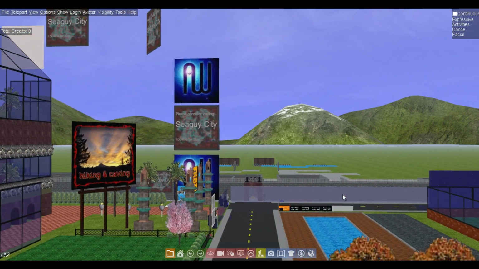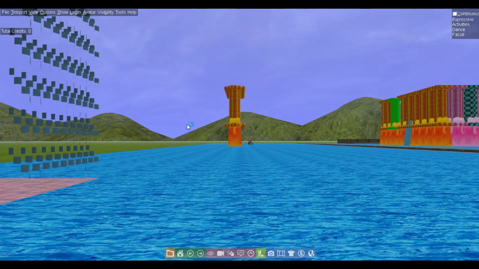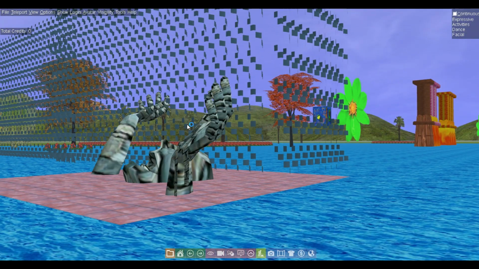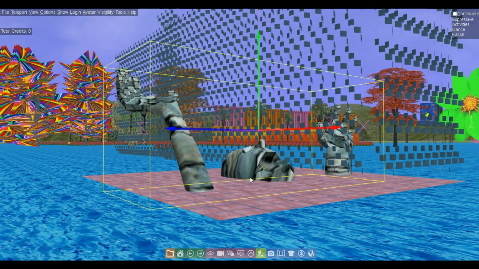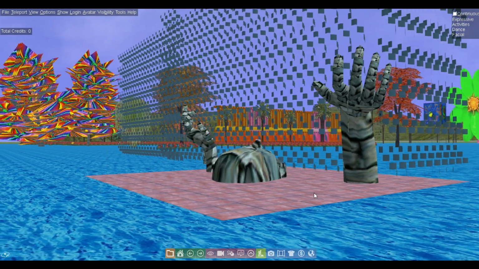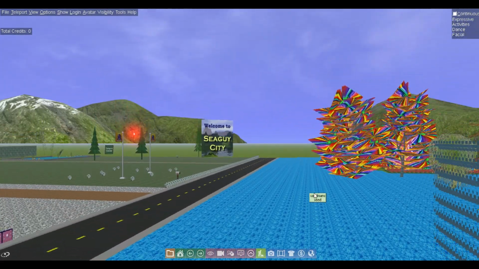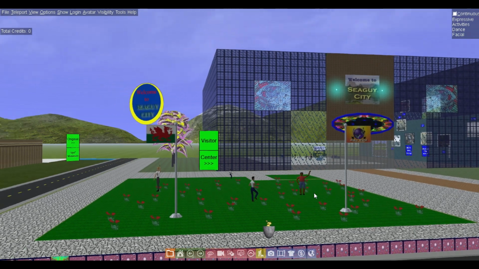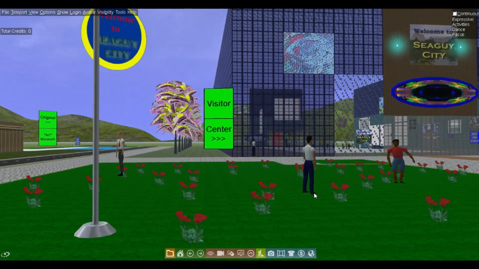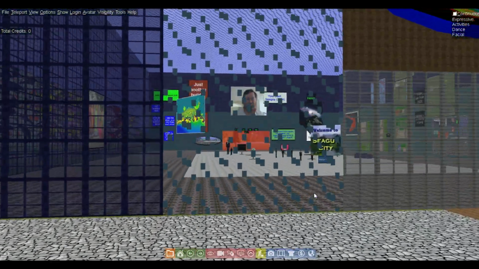Yep, here we go. Oh, and here's some really cool ads. So, Sea Guy City. 2004. Kind of want to check that out. Okay, this sucks. This is a terrible thing. That's just creepy. That is just a giant head spinning. Wow. That is freaky. And then you got these people dancing. Okay, presumably this is going to be Sea Guy right over here.